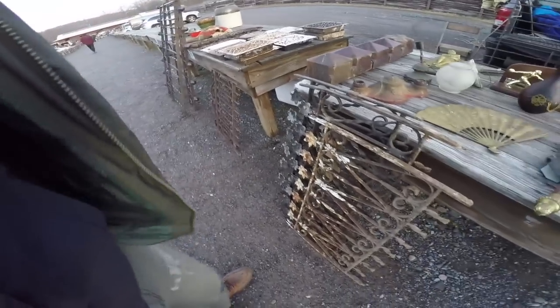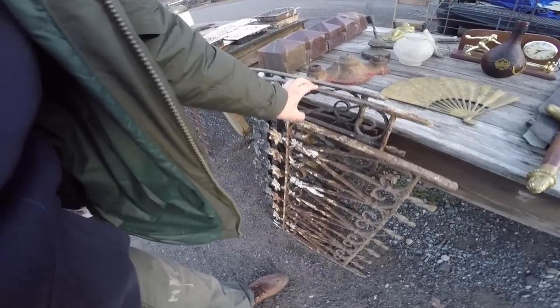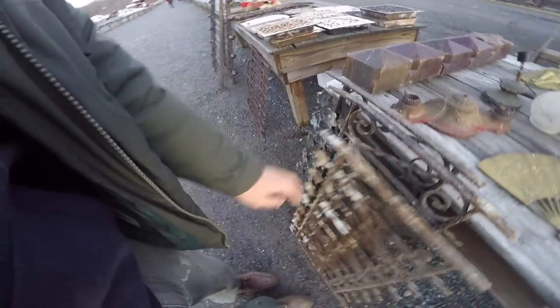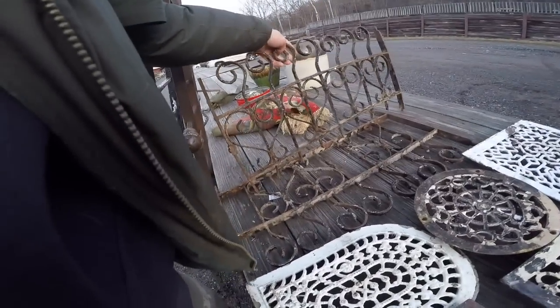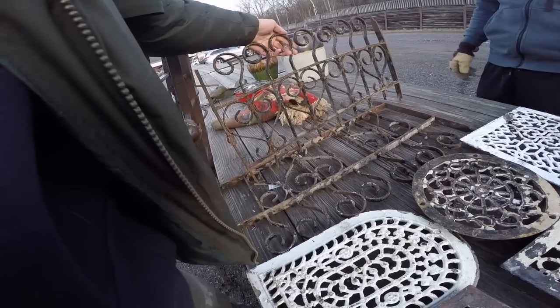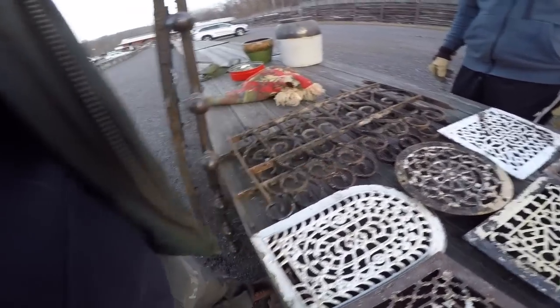Oh, thank you. And what do you get on these three? They're 20 each. I don't know, I just really like the flower ones. Yeah, they're nice for flower. The flower's always good. People like flowers. And these guys? That's 30 for the pair. They're shorties, they're windows. So that went on, like, the basement window? Basement window, yeah.